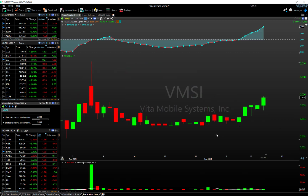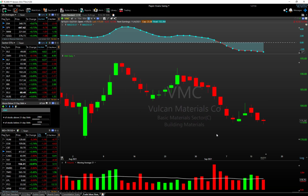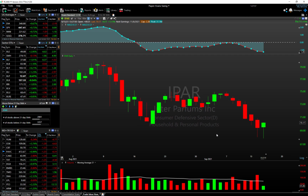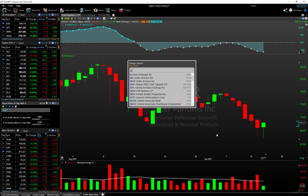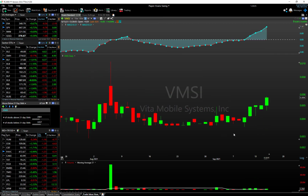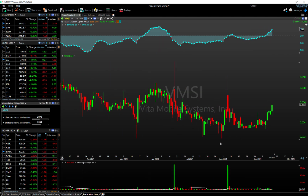And the last one from the pin bar scan is, I can't pull this up. What are we looking at? Let's see if I can find this. All right, I guess I either wrote down the ticker wrong or I can't read my own writing. So we're going to skip it. We're going to go right on to the next setup.